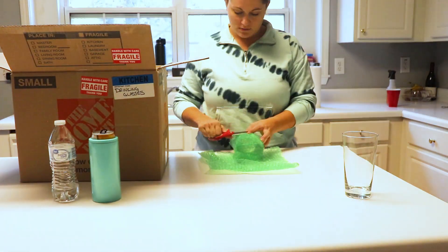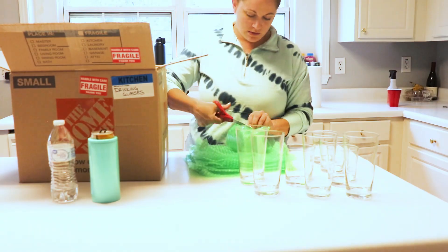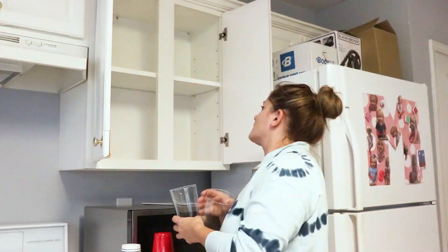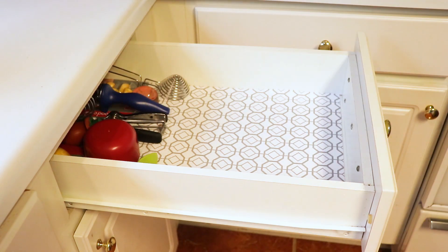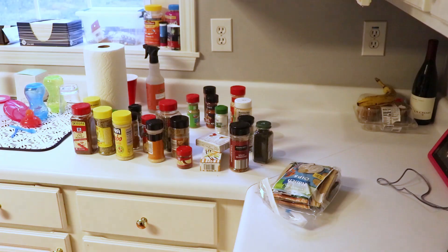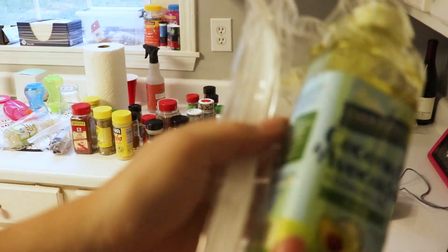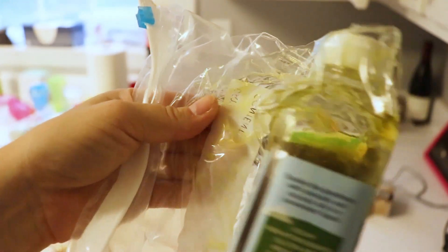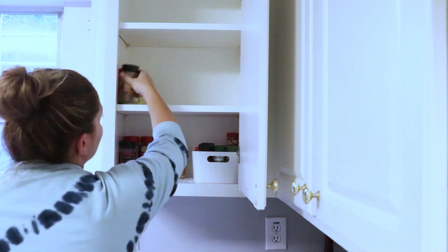What you're seeing me unpack here is basically our kitchen essentials — all the stuff I packed into the first POD back in New Jersey, because that's the first POD we received down here in Georgia. So it's not certainly everything going in the kitchen, but it's a big majority of it and definitely our everyday kitchen essentials. If you're curious about what the POD unloading process looked like, I have a video coming out — a POD time lapse of unloading. I didn't get great footage of the first POD, but I did get some good footage of the second and third pods being unloaded, and I'm excited to bring that to you next week.